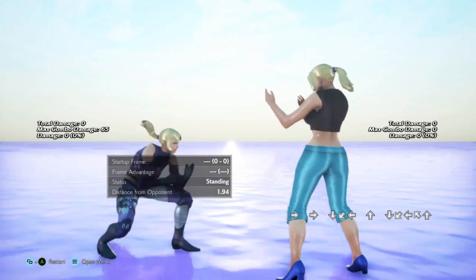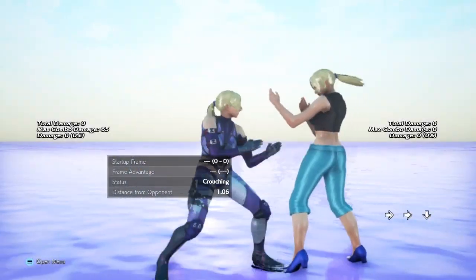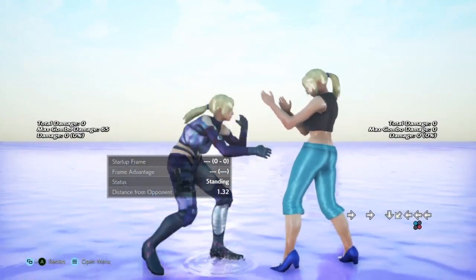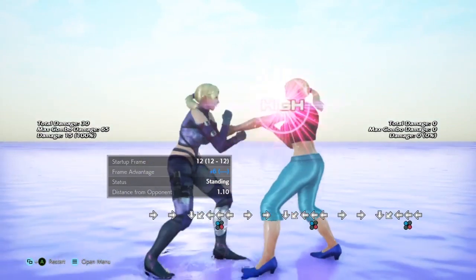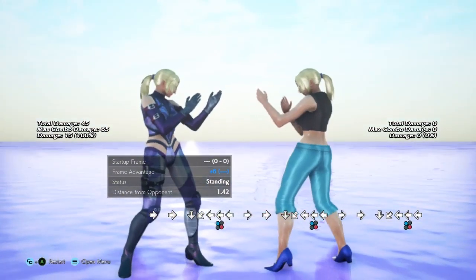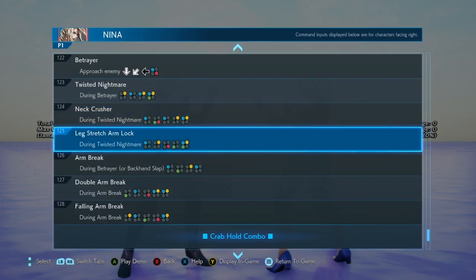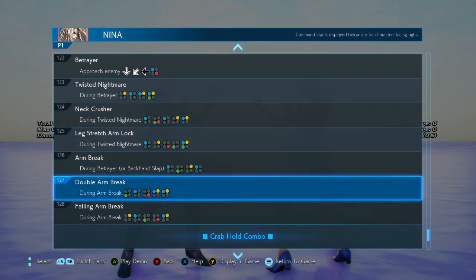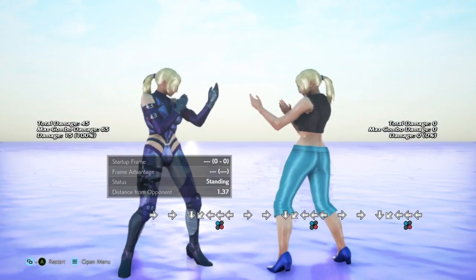Anyway, that's a bit of a breakdown. If you get it to connect, the follow-ups you can do there: you can either end on the +6, hoping that you can get them in a situation where they're going to press buttons, or at least put them into a guessing game, or you can continue your throws knowing that the only options where you can even receive damage are from the arm break extensions. You only get 5 damage for each of these. Every other option you can do from Betrayer, you do not take damage. The worst you'll be is -3.